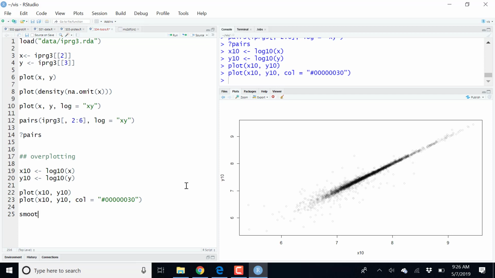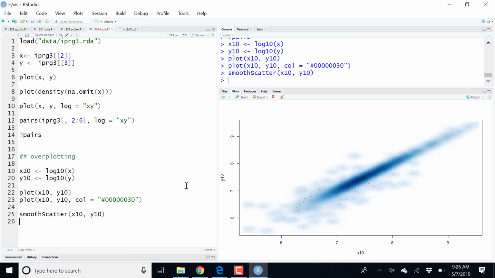But another really useful function in such situations is the smoothScatter function that would automatically use a scale of blue from very light when we have very few points to much darker when we have many points, and then the single points are still shown here as little dots in the figure. So if what we're interested in is the density of these points, smoothScatter is a very useful function and very easy to use.